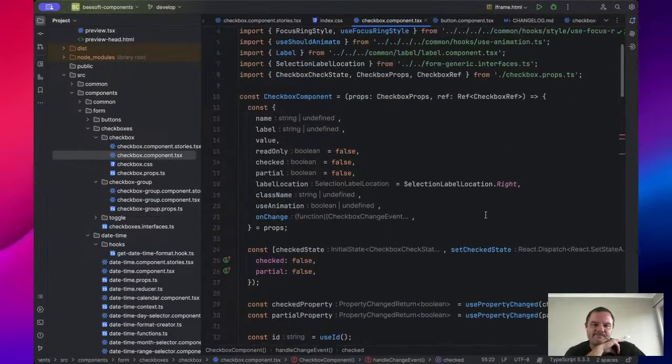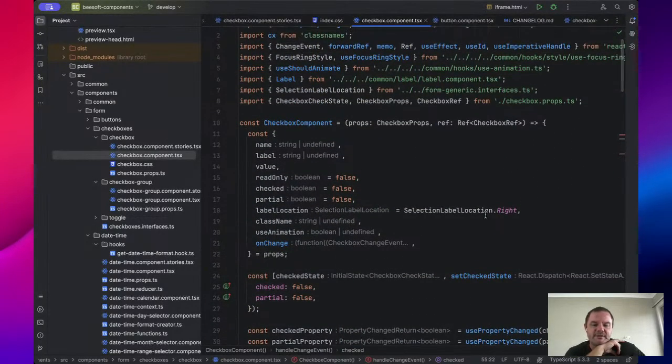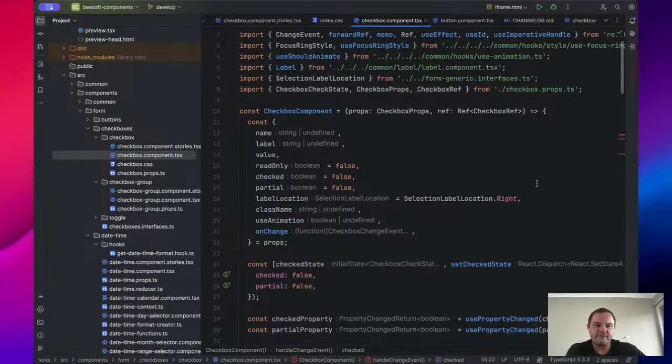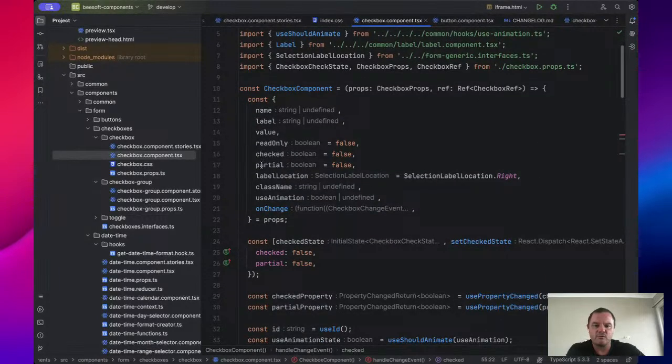This is still, once again, like I said, pretty basic. It has a couple of key components. The component itself, there is some custom CSS. Yes, I am using Tailwind, but there are some things that are just easier to do sometimes with custom CSS. I'll jump over to that in a minute. Basically, props, ref, simple stuff, name, label, value, all that kind of stuff.